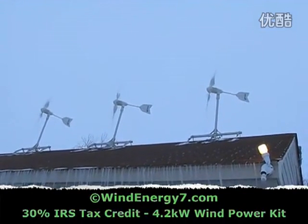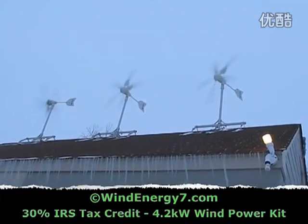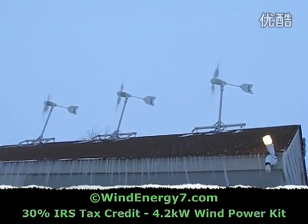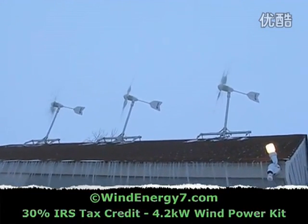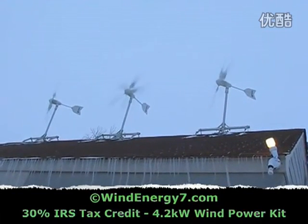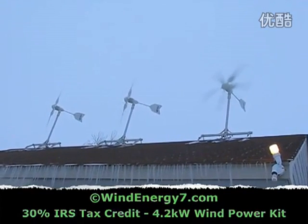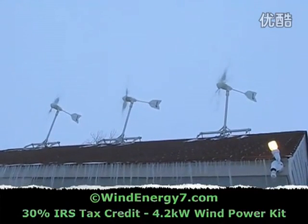You can see those giant, I don't know if they're giant by some people's standards, but big icicles hanging there. You notice that the turbines are just producing electricity. They're not iced up at all because they're very perpetual. During the winter the wind's blowing almost every day. I'm not saying they couldn't ice up, and this is in Ohio, so it gets cold here. It's been very cold the last week, but it's not really the most extreme cold place you could be.